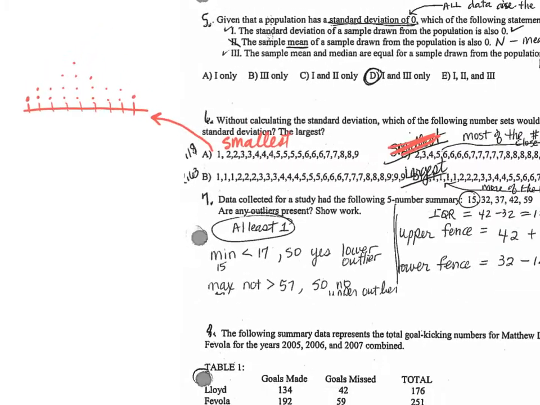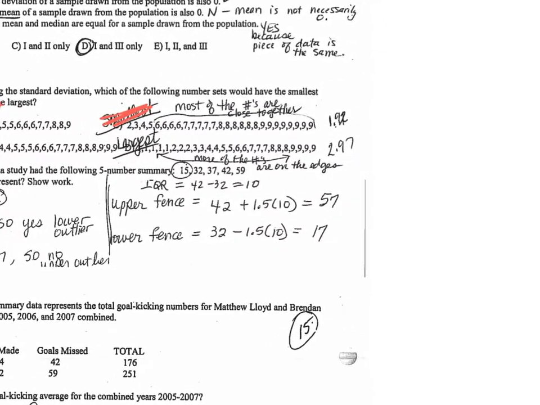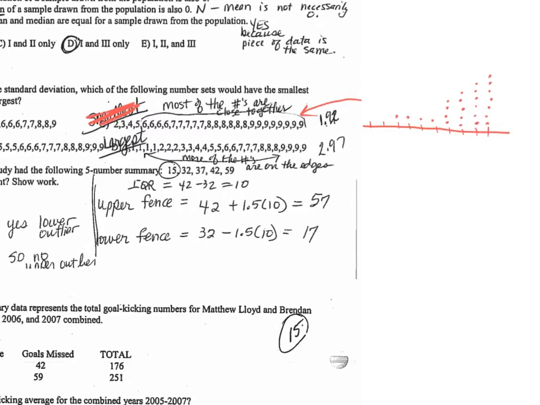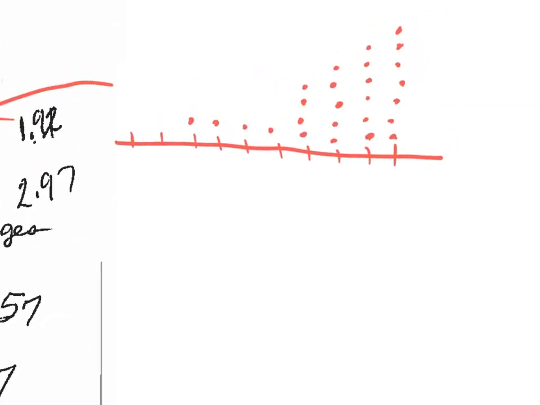And I had previously said that this problem was the smallest standard deviation, but it is not as nicely clustered around the center. It does have all of this data up here. And so since it's not all nice and symmetrical around the center, then it doesn't compute the smallest standard deviation. So that's what that one ended up looking like.